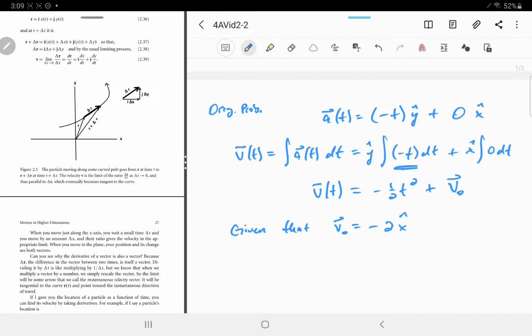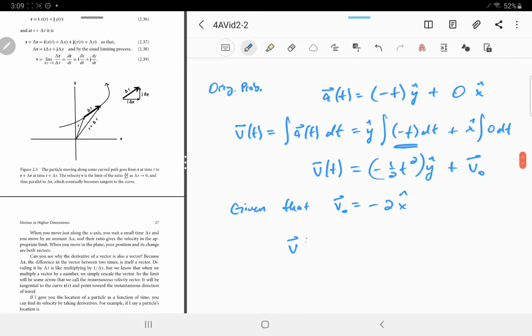And you may have noticed, you may have complained already, this piece right here looks like I have vector equals scalar plus vector. That's no good. They all have to be vectors. And so really, I made a mistake right here. Looks like in this piece I forgot the y-hat. So it's this in the y-hat direction.